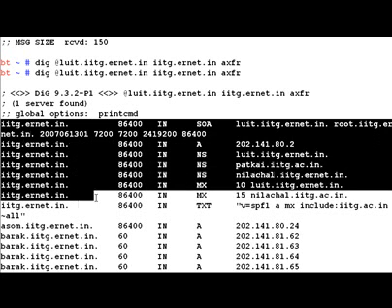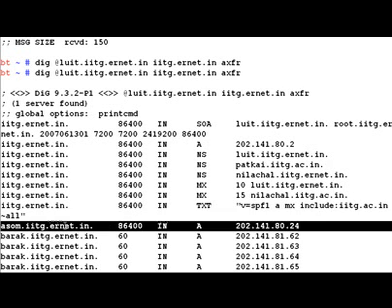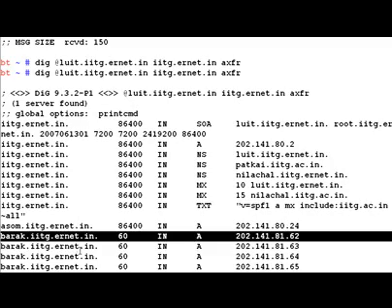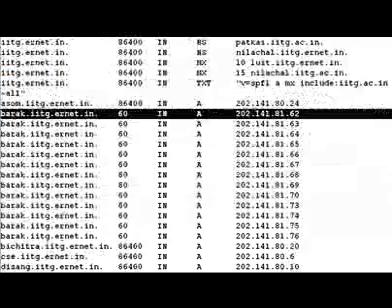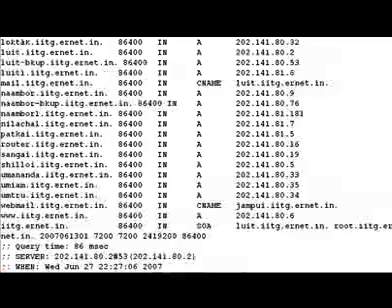Then you have these servers and their exact IP addresses, and so on and so forth. Whatever DNS records luit.iitg.ernet had about this domain has now been sent to us, right?